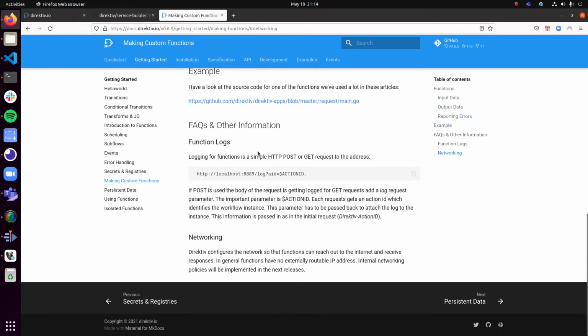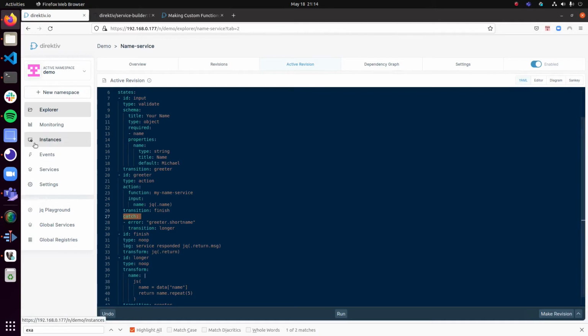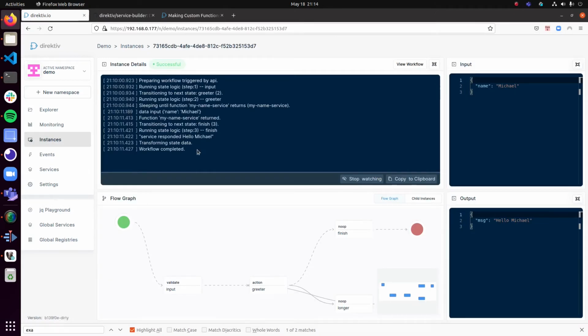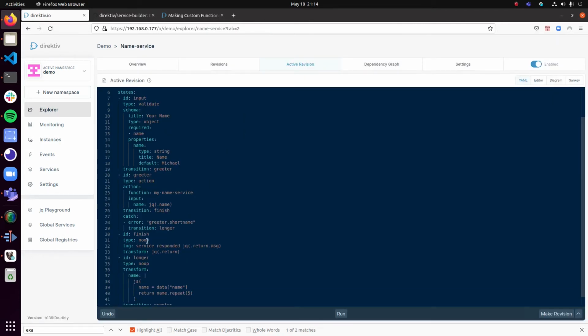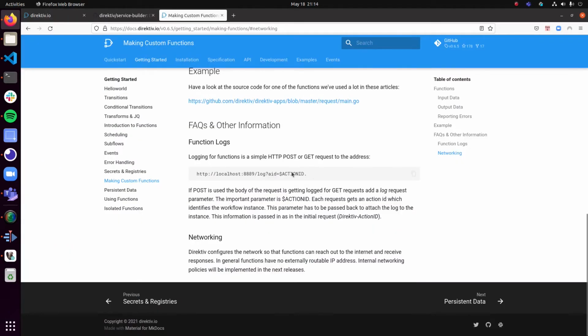And then the last thing is we have logging. So to make text or logs appear in that view as logs, there are multiple ways. As you could see in that workflow, we have these log lines and they appear in the logs. But if you want to log from your function, you can post what you want to log to this URL.